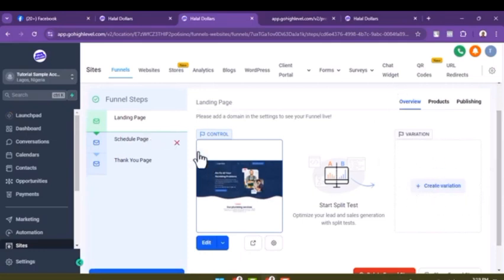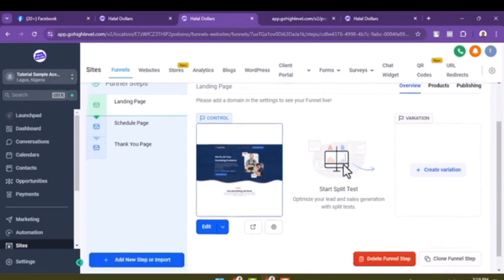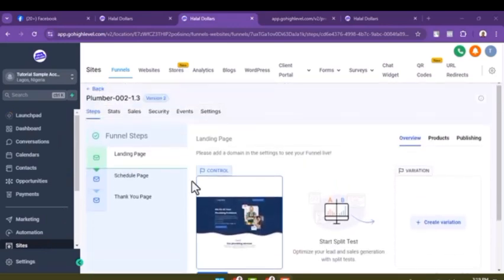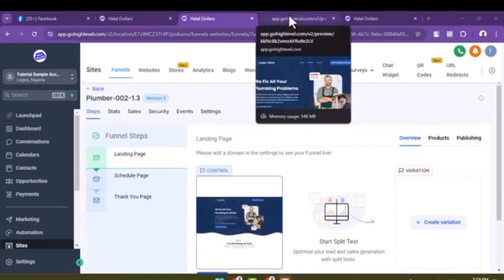What variation basically means is you can create another copy of this same website here. Maybe you want to test different features, maybe when the button is here and when the button is here, what's the effect, when they click on this and when they click on it, what's the effect. So you can actually create a variation and use it. But usually you don't need to bother yourself about all of that at this stage. So now that we understand all of this interface, we'll go into the actual GoHighLevel to make one or two edits, so I will know how to use it.